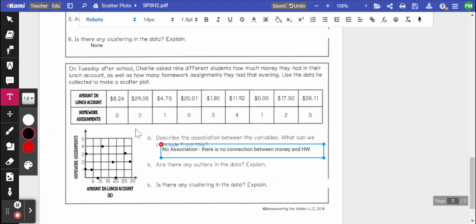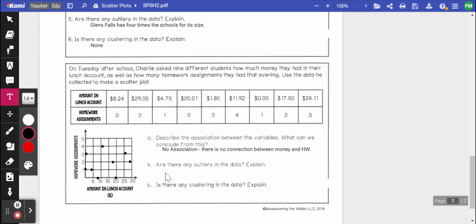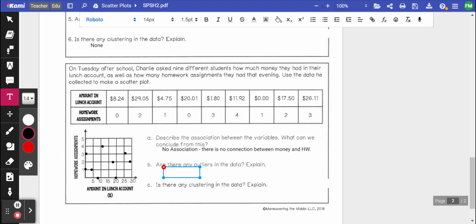Even if you look at the numbers, a couple zeros, a couple twos, a couple ones, a couple threes, 4. There's just really, the closest you might have here, anyway, the outliers. No. Most data is spaced out. Okay. Are there any clusters?